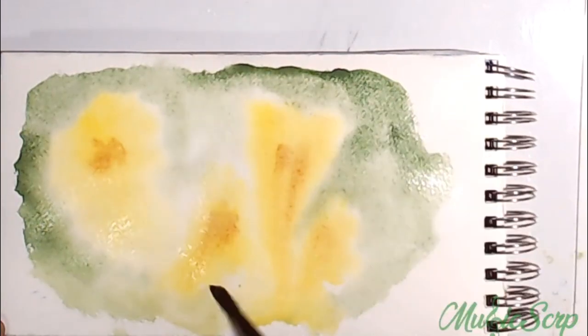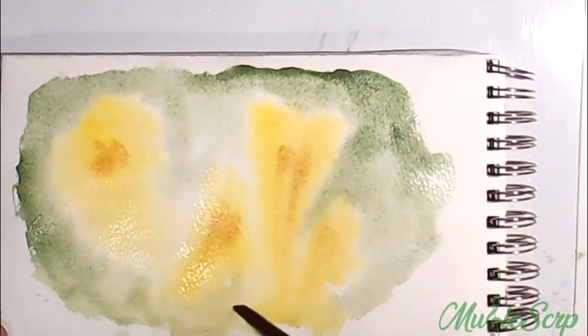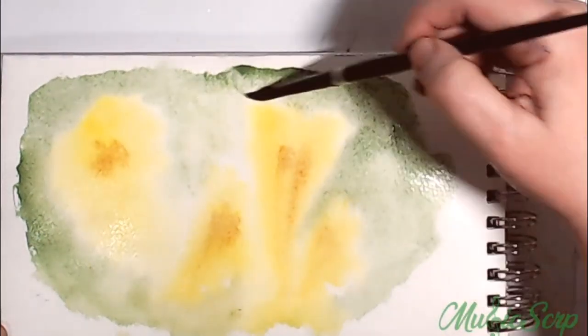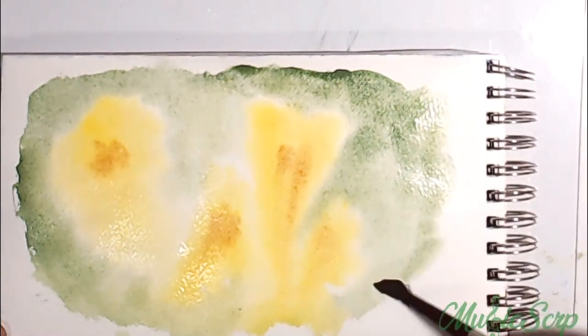Nice green. Totally different from the sap green I have in my M. Graham palette. I like this. I wish it came in a tube because then I could add it to my M. Graham palette.